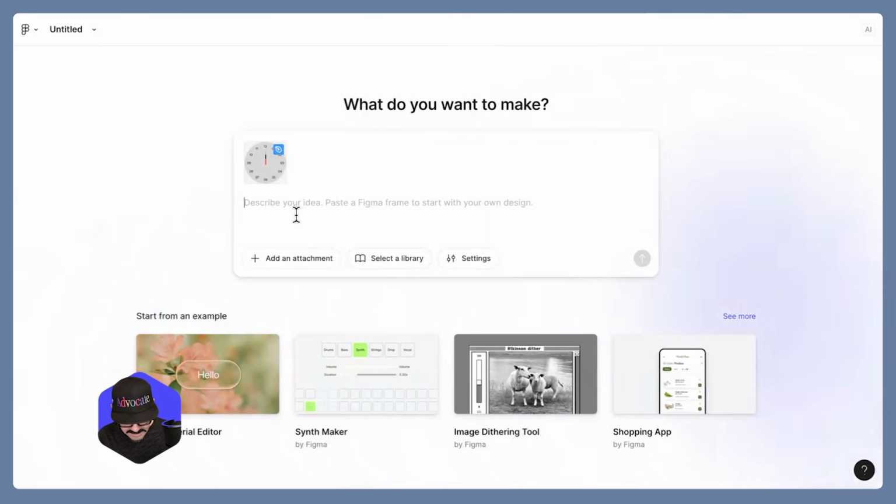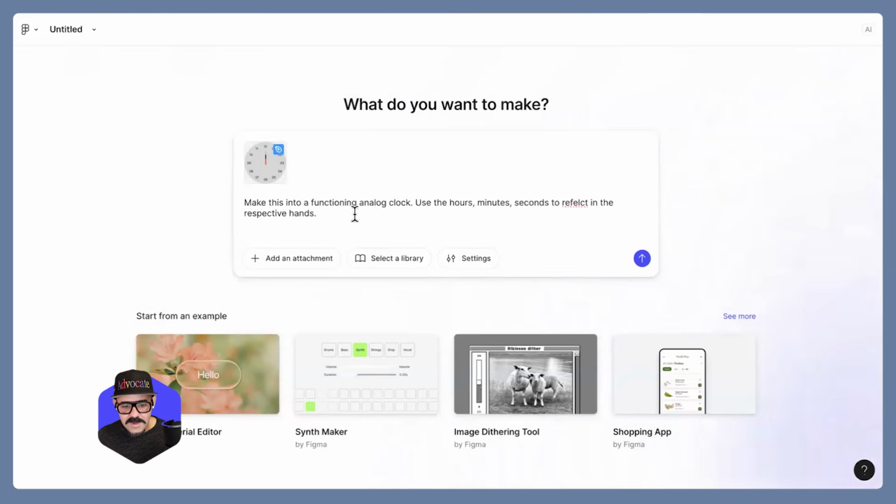So what I can say is this: make this into a functioning analog clock. Use the hours, minutes, seconds to reflect in the respective hands.